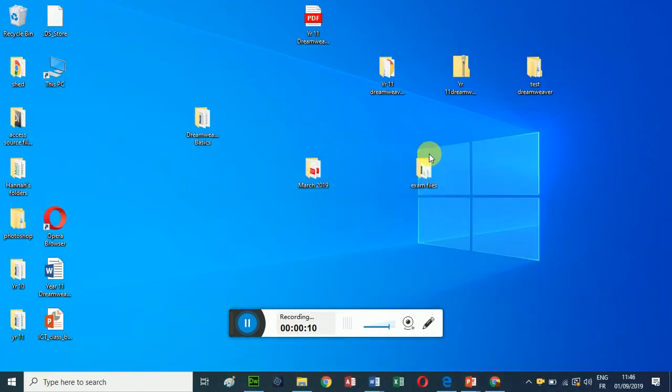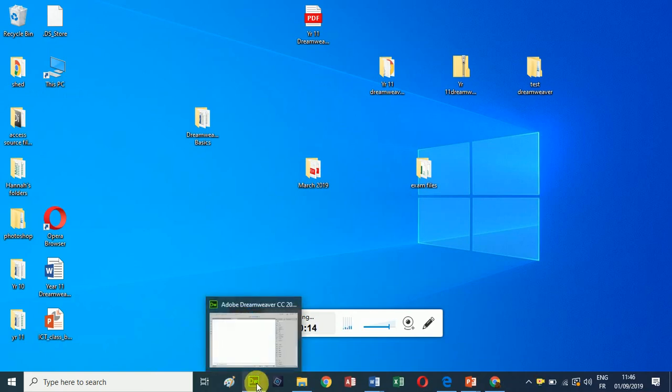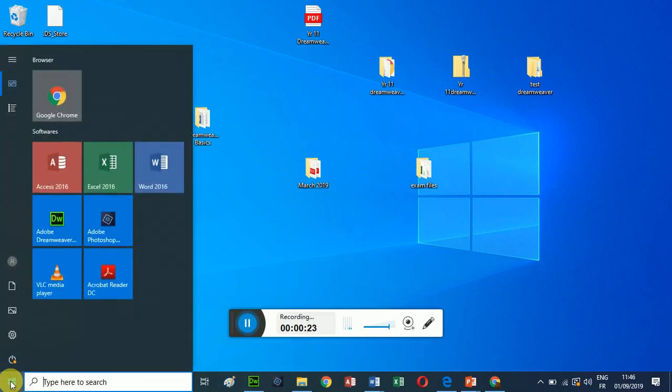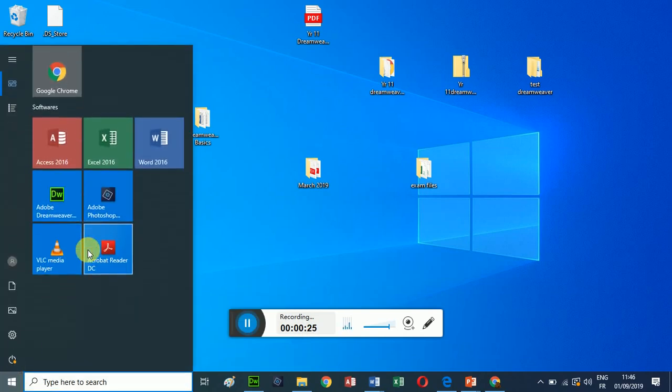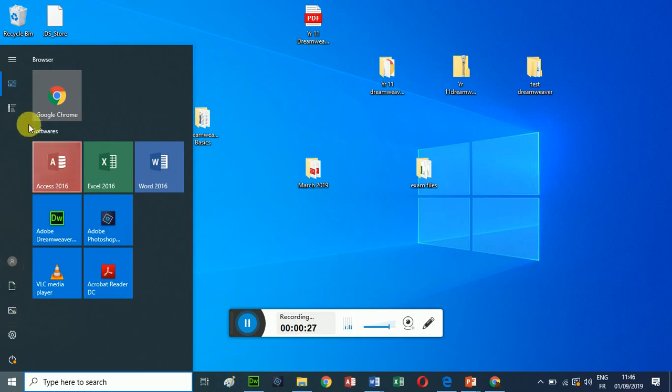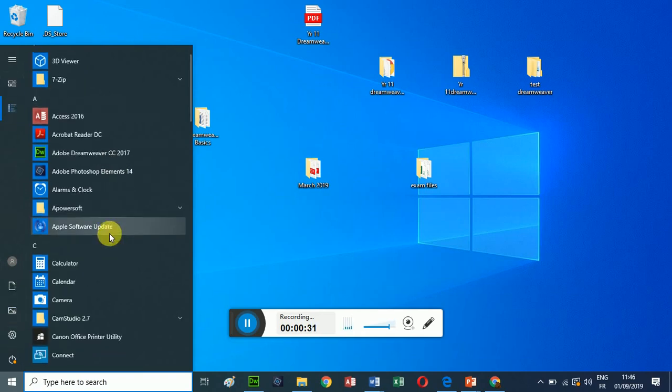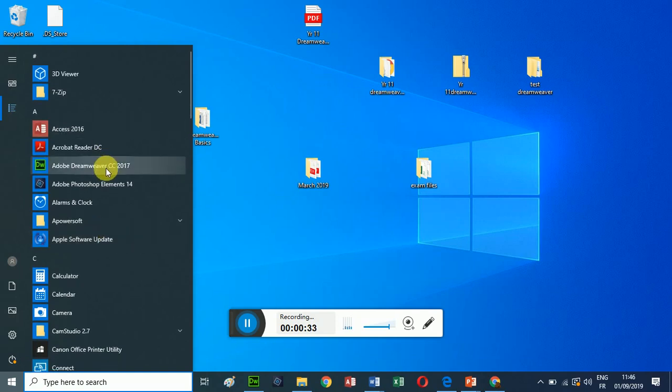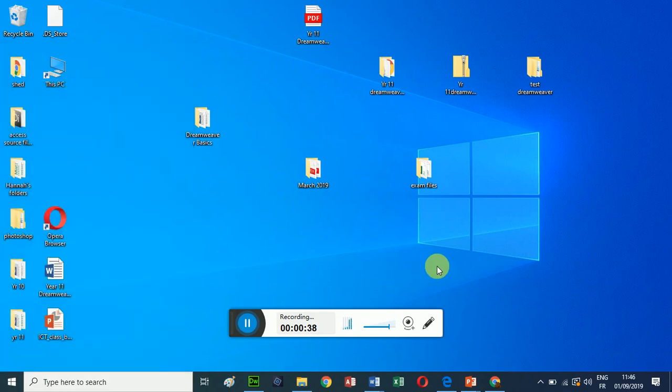So the first time you open up Dreamweaver, it should be down here in your taskbar. I've had them put it in your taskbars, so you should be able to locate it here. It's the little DW. If you can't find it there, just go down here to your programs, scroll around in all my apps, and you should be able to find it under Adobe Dreamweaver CC 2017.